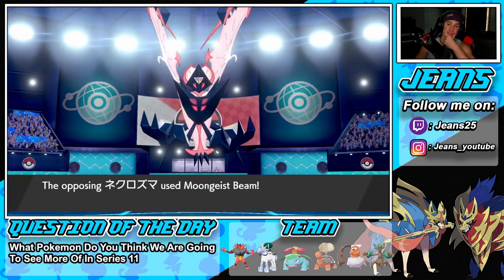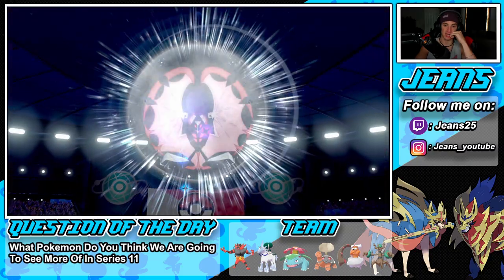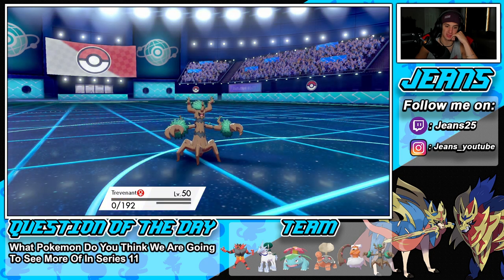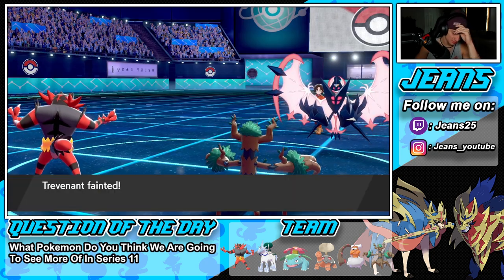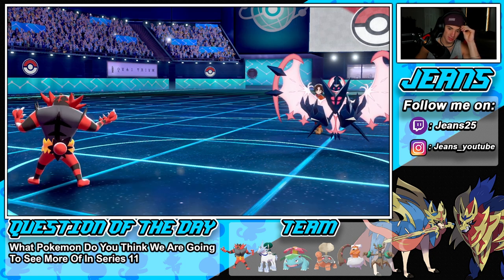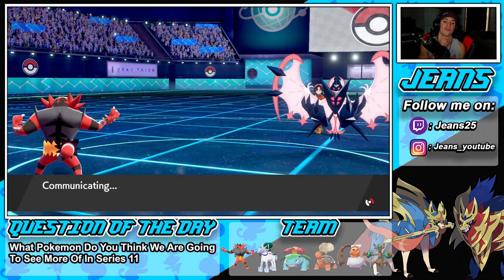He's going to go for a Moongeist Beam. Ooh. Moongeist Beam coming in hot. Let's see. Eat this up all day, Trevenant. Nope, Trevenant goes down. Okay, so Twisted Dimension. Actually, that might be in our favor here.